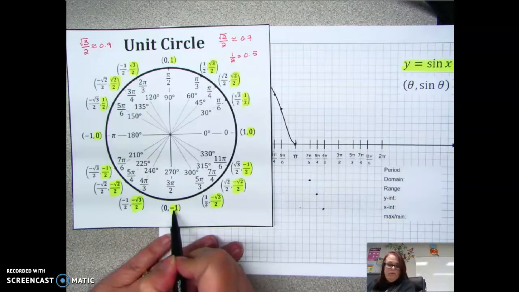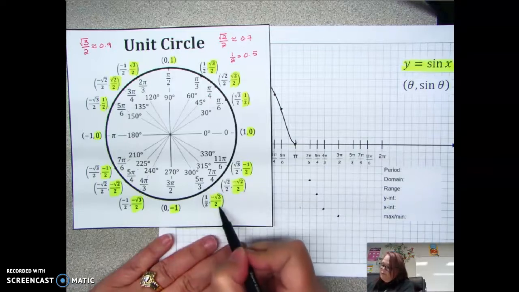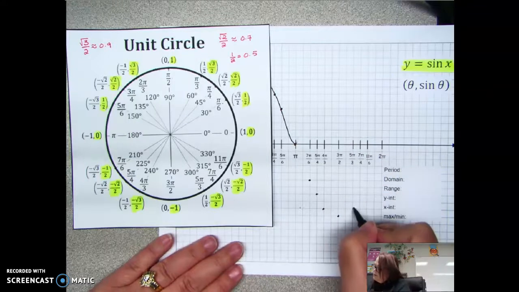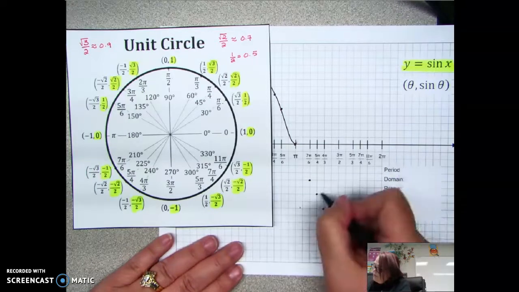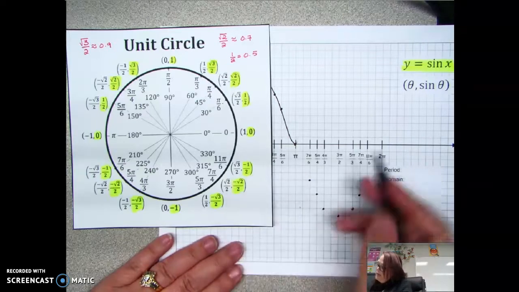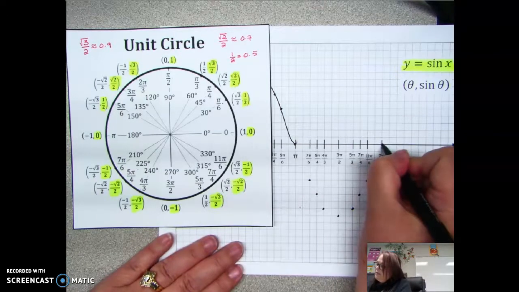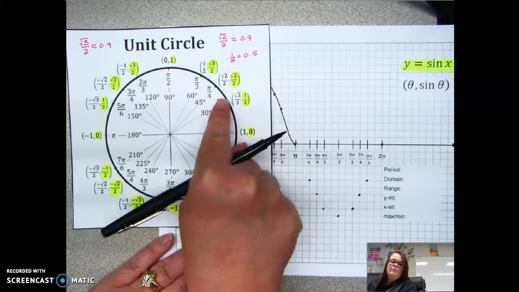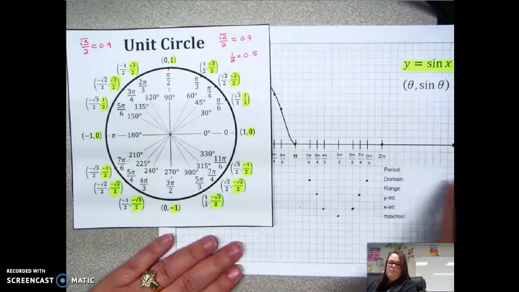And then at 3 pi over 2, we're at negative 1. At 5 pi over 3, we're at negative root 3 over 2. So that's back to the 0.9. Where did I go over here? At 7 pi over 4, we're at negative root 2 over 2 or negative 0.7. At 11 pi over 6, we're at negative 1/2. And at 2 pi, we're back to 0. And then notice if I kept going, 2 pi plus pi over 6 is 1/2. 2 pi plus pi over 4 is root 2 over 2. And I'd start getting the same values over and over again.